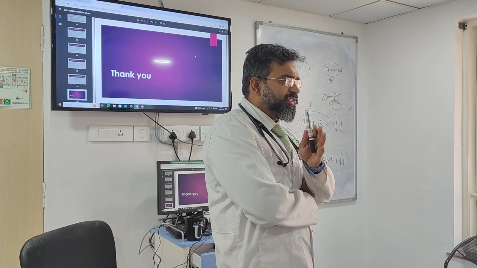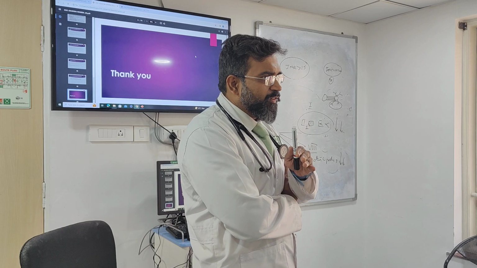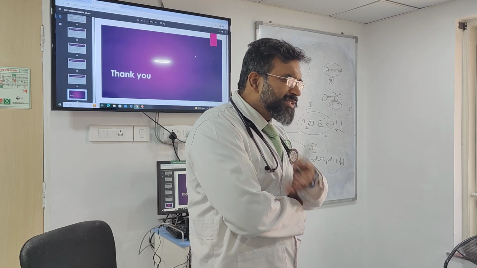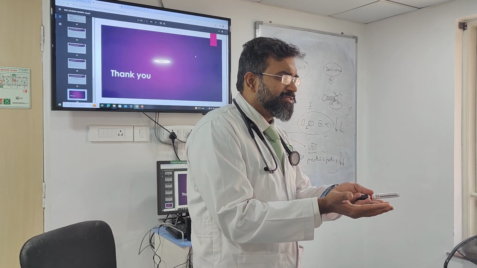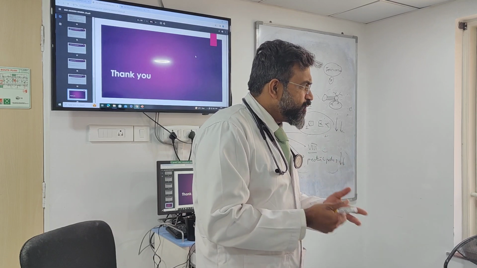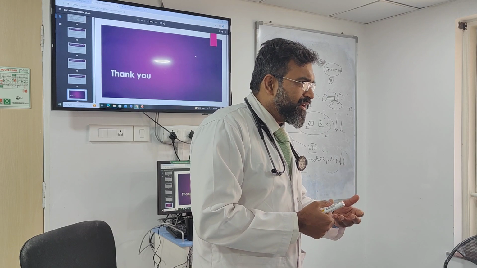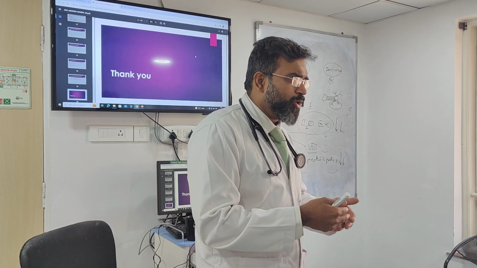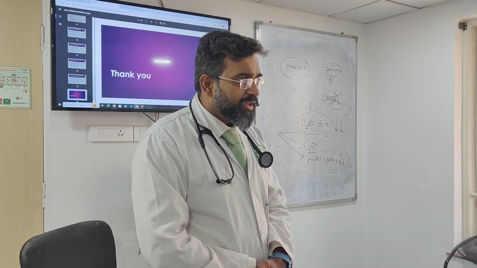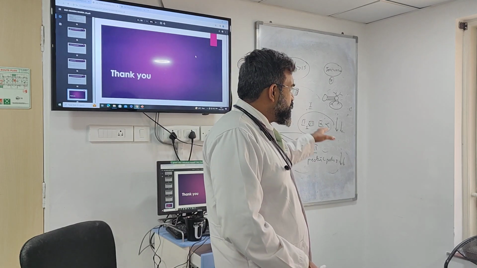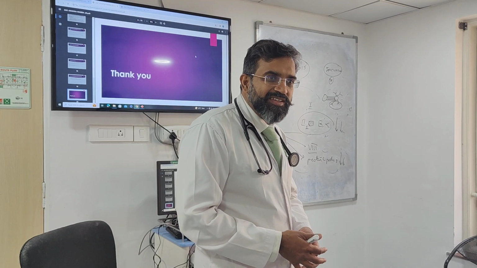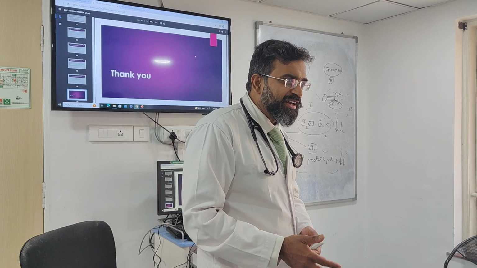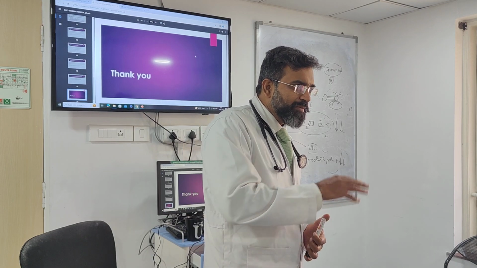So today, if the INR is 4, if I give FFP and it comes down, I have masked everything. I don't know what is happening to the liver. I have just cosmetically masked it. You understand? What I want to know is whether the liver is working well. And to find out, if the INR comes down on its own, I'll say, okay, the liver is working well. Are you understanding? If I take the INR of 4 and give him 2 FFPs, and it comes to 2.5, I've just cosmetically got that INR down. And in fact, it's become more hypercoagulable. It's not helping me in any way.